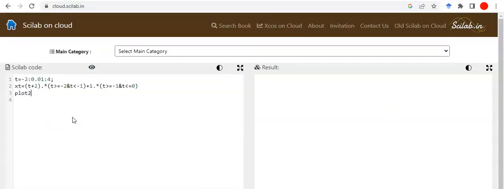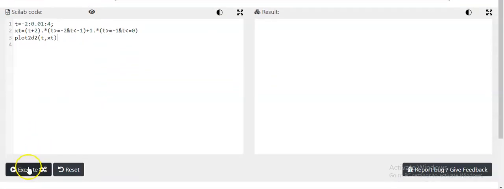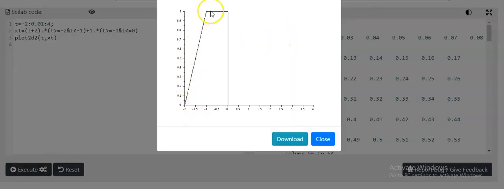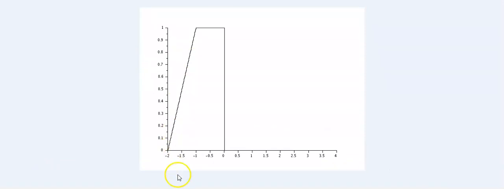Plot 2 करेंगे कंटिन्यूस टाइम डोमेन में t and xt. इसको हमने एग्जीक्यूट किया. एग्जीक्यूट यहाँ जाके करते हैं, नीचे इसकी बटन है एग्जीक्यूट. किया, इसके कॉलम्स आ जाएंगे और ये आपके पास प्लॉट आ जाएगा SciLAB, जिसको आप डाउनलोड कर सकते हो. ठीक है, यहाँ से ये डाउनलोड हो गया आपके डेस्कटॉप पे. इसको आप डाउनलोड कर सकते हो और इसको टाइटल वगैरह देना आती है.